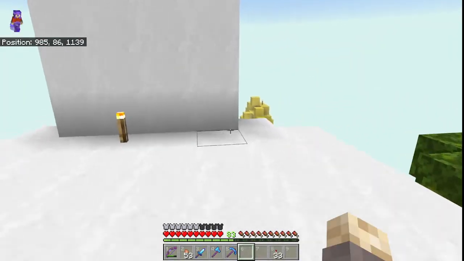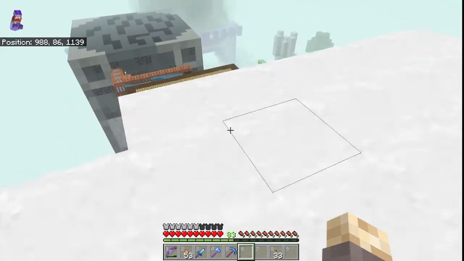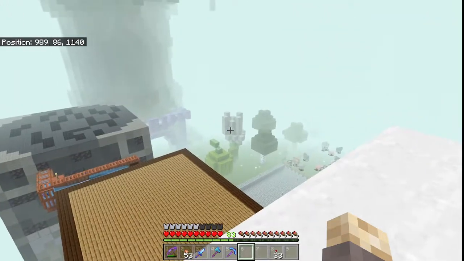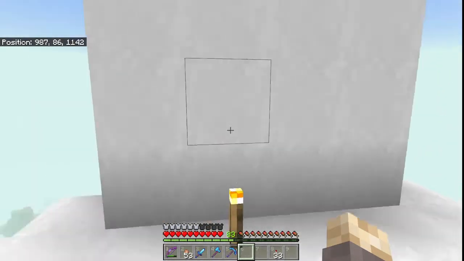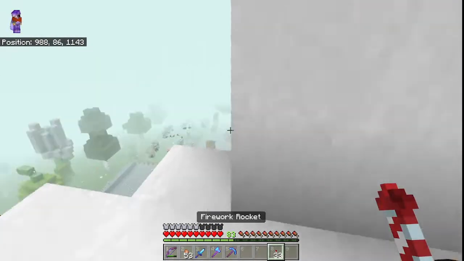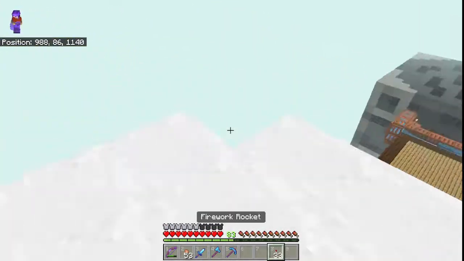Last episode I was getting light gray pedal blocks, but I didn't care for the look of the light gray pedal blocks after I was trying to mix and match it, so I made it all white pedal blocks.